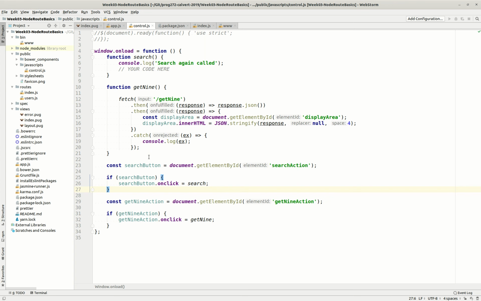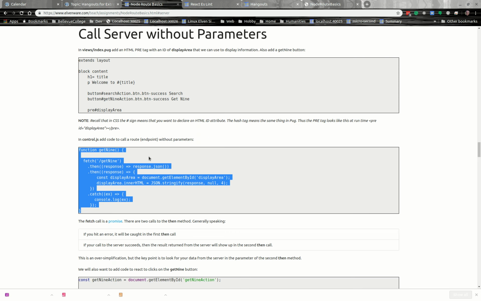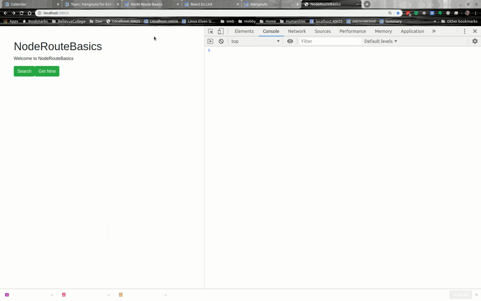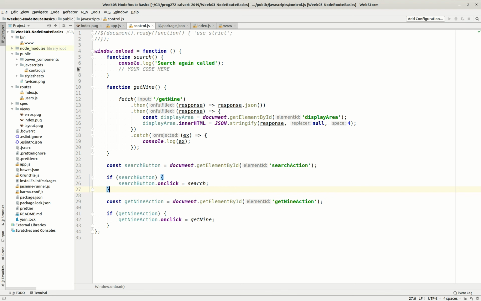And then let's see what happens when we look at our code now. So we'll come over here, we'll refresh our code, and we'll click get9. And do you see how it displayed the result of our call to the get9 on the server here? Let's just review this so that we're all on top of it here.